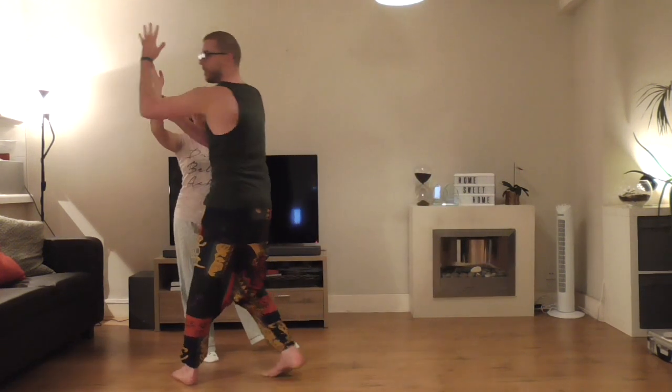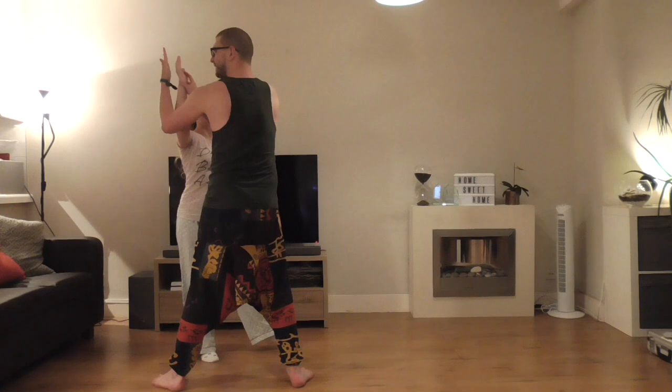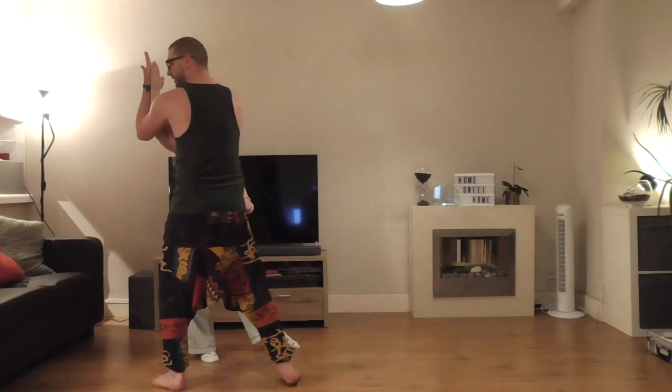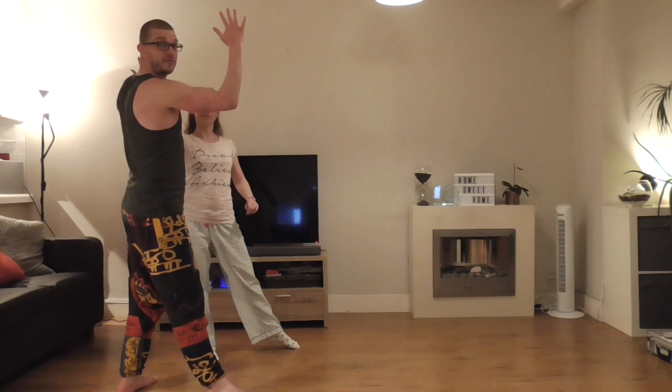So just to show you what I've done with my arm there, men. I've flattened my hand, my elbow's in front of me at shoulder height. Ladies, you can also flatten your hand, so the back of your knuckles are in the man's palm. And ladies, nestle your right arm back into the man's left arm. Good. Men, make an L shape on the opposite side.